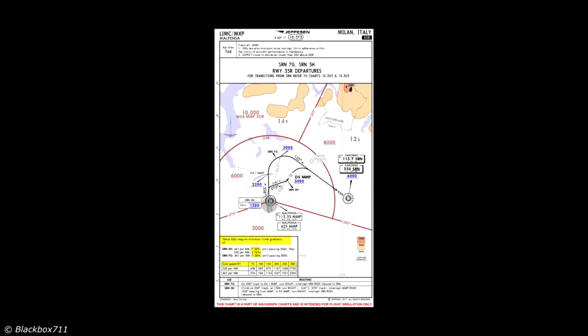On the departure route, the 7 Golf does a wide arc, right? So it goes pretty much to the north until 4.1 miles from Malpensa, and then turns right to intercept the 125 radial towards Serrano. So that's more track miles than the 5 Hotel, because the 5 Hotel goes right at 1300 feet. And that means a shortcut, right? So the track miles is going to be less on the 5 Hotel compared to the 7 Golf, which then equals a higher required climb rate, all right?